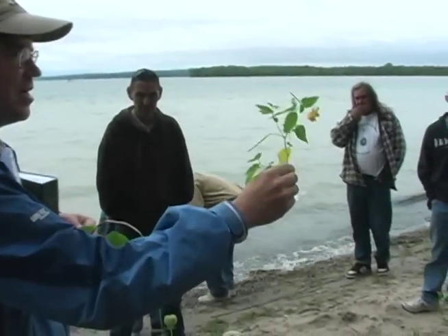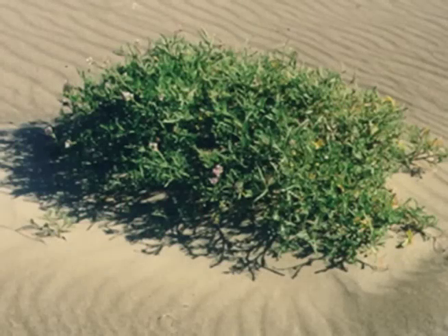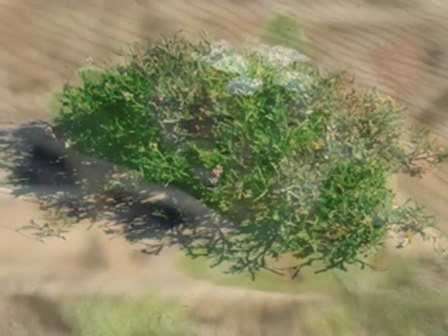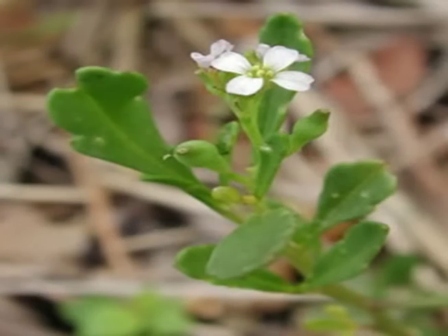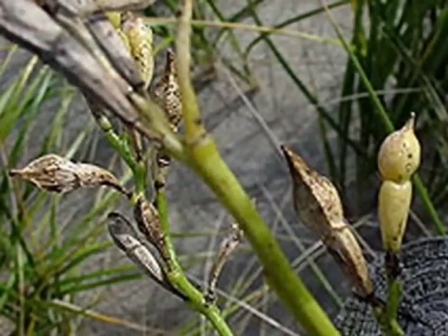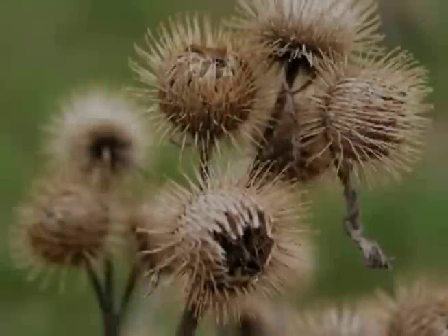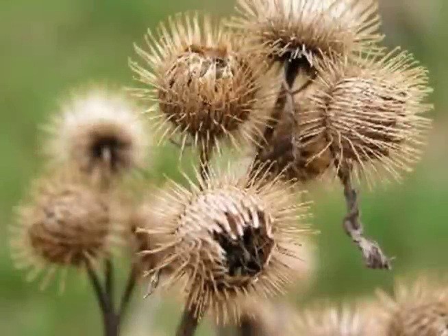The touch-me-not has explosive movement of seeds. There's a plant called kakaili — sea rocket is the common name — and sea rocket has a seed pod that literally looks like a pontoon and it floats. The fruit of burdock has little hook barbs and all they need is to find some sort of loop on fabric or the fur of a dog or anything else, and then the burdock sticks.